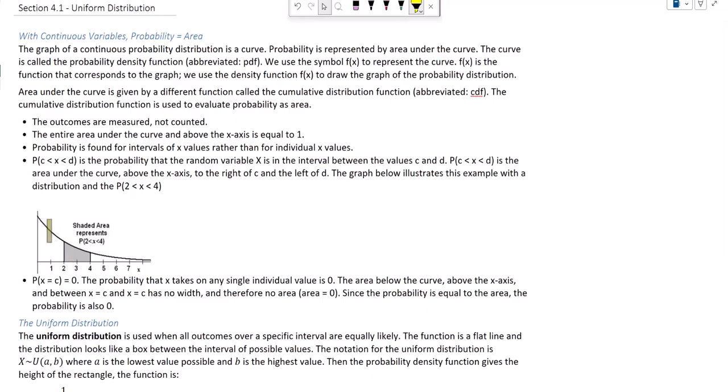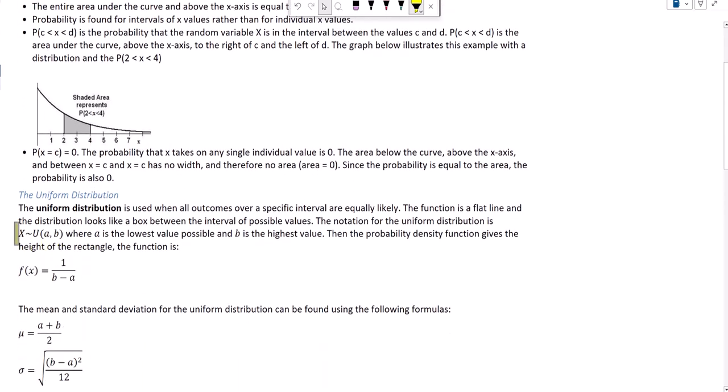So again, this is a distribution. We call the function that makes the curve the probability distribution function, and then we'll use a cumulative distribution function to find that probability. So in a uniform distribution, this is the way we annotate our distribution. We say x tilde, and we have a U here. It's a uniform from a to b. So a is the lowest value and b is the highest value, and we usually just do those on a number line like you would right here.